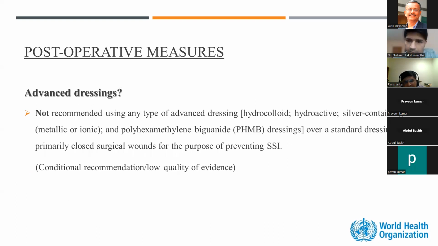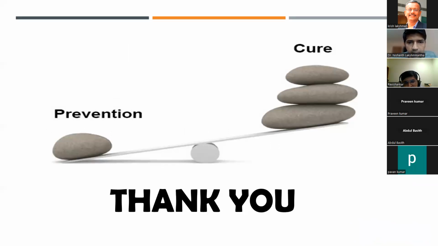It is not recommended to use any advanced dressing, such as hydrocolloid, or a standard dressing on primary closed surgical wounds for the purpose of preventing surgical site infection. So none of these fancy dressings are going to help. Yes. By preventing the surgical site infection, it is better than the cures of surgical site infection.